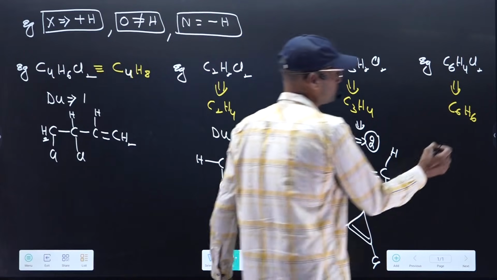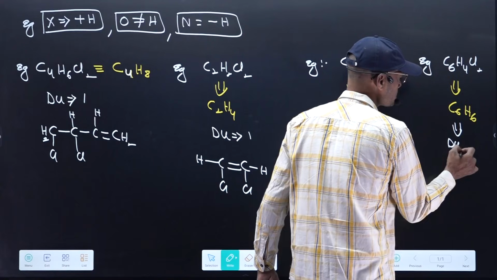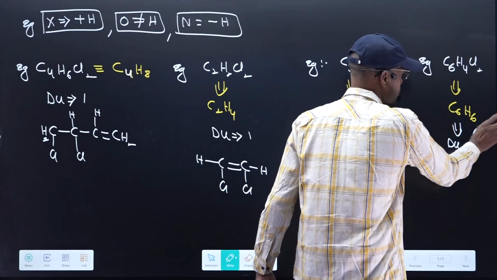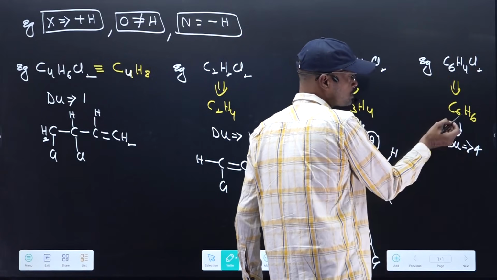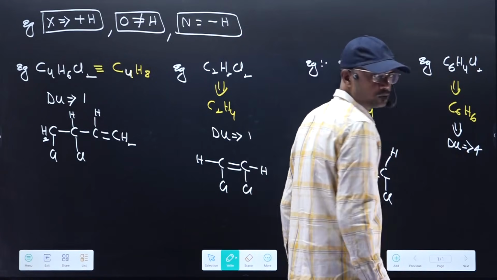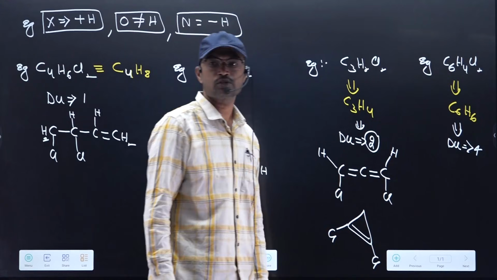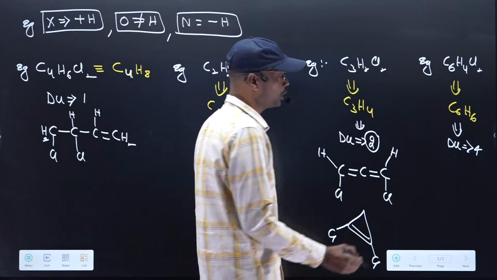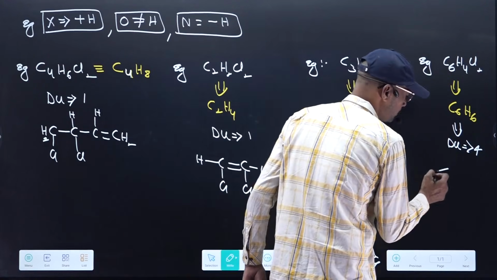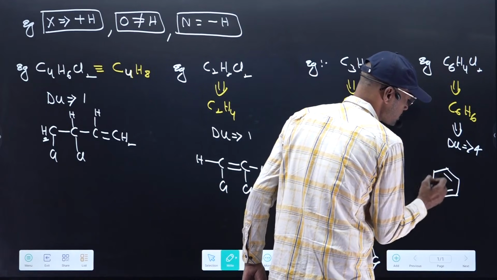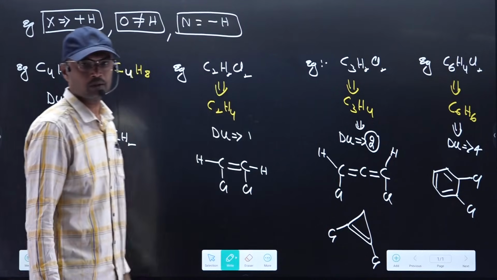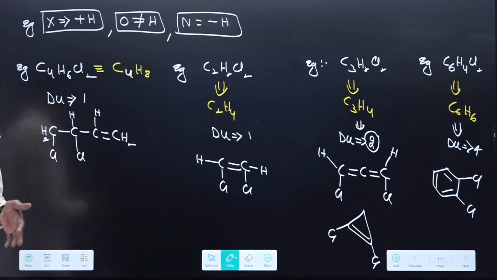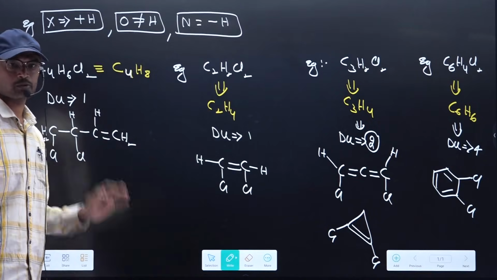What about DU here? C6H6 is already well known. DU is 4. So now DU is calculated for this one. This DU belongs to either C6H6 or this C6H4Cl2. C6H4Cl2, okay, DU is 4. So can I write benzene? 6 carbons, benzene, write 2 chlorines. Anywhere you can write 2 chlorines. Any structure you can create: 6 membered, 5 membered, 4 membered, 3 membered, open chain. Many structures are possible.